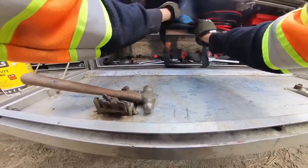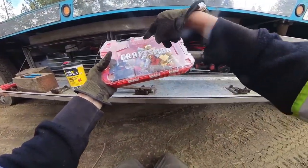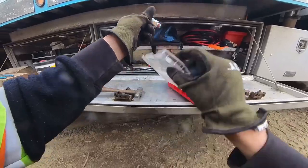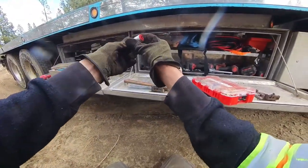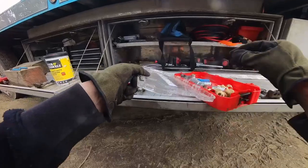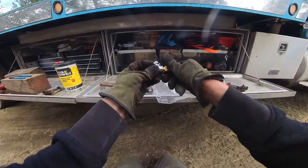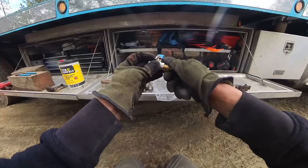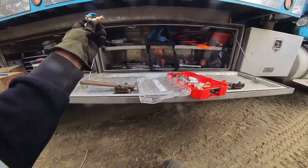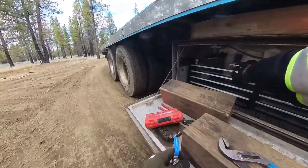Okay. Fitting, so I think that fitting right there would actually go back in there and plug that off with this one. This would work. And because it's a female fitting, pressure from this side will seal it so it won't leak out and it'll hold air. And then I can air up and keep the air in the truck. Could be fancy and put a ball valve on there. Not that. Oh, this way around. Duh, dummy. If I did that and then threaded that into the tank, I would still have a drain. But it'd be sticking out a lot bigger to get knocked off. But we're going to do that, and I'm just going to be more careful, and that's how it's going to be.